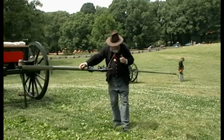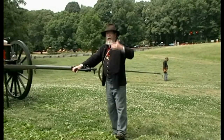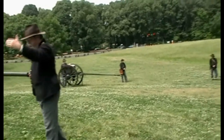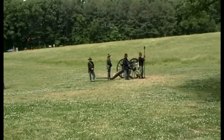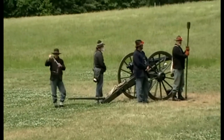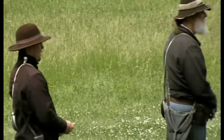Now, in order to have accurate, direct, and sustained fire, you got to have a well-trained gun crew. Artillery is a crew-served weapon. This is a military organization, so you've got to have somebody in charge. I already talked about the officer in charge, but in charge of the gun itself and its firing is a person, an enlisted man, called the gunner. He has on him a small removable sight that sits on brackets at the rear of the breech. It has a sliding scale on it, and that's what he's using to sight in on his target.